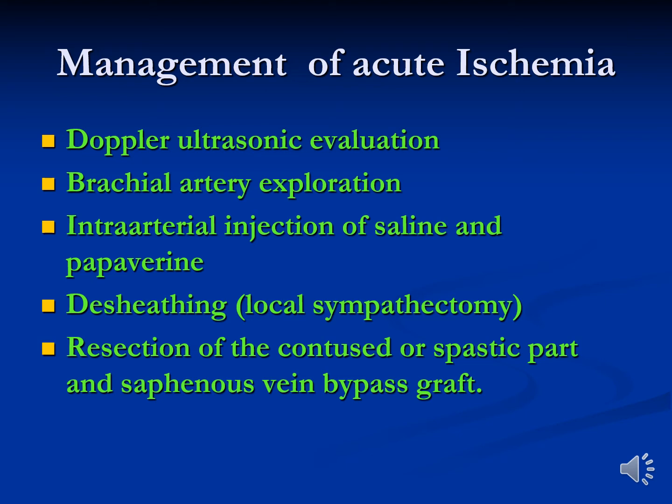If the artery is contused, or there is a spastic part not relieved by injection of saline or papaverine or desheathing, I will do resection of the spastic part or the contused part, and I will do a saphenous vein bypass graft. I should fix the fracture to help preserve my repair, because if you do manipulation after repairing the artery, you can disrupt your repair.